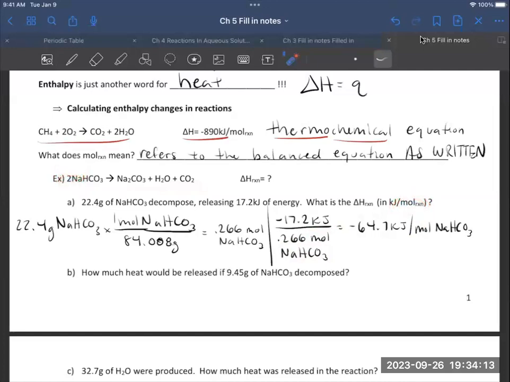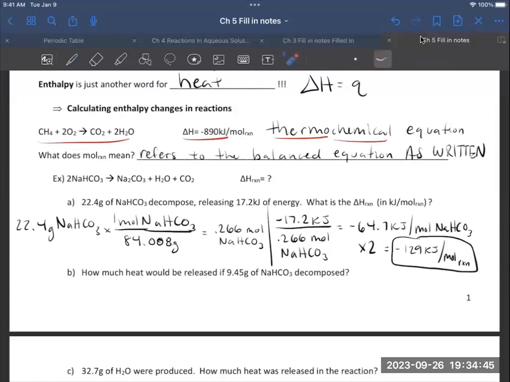So here's what we're going to do. We're going to take this answer and multiply it by 2. Again, we're going to multiply it by 2 because there are 2 moles of this reactant in the overall balanced equation. So when we multiply it by 2, we're going to get negative 129 kilojoules per mole, and that's going to be per mole reaction because in the balanced reaction, there are 2 moles of this compound. Okay, so our final answer for this particular question looks like that.